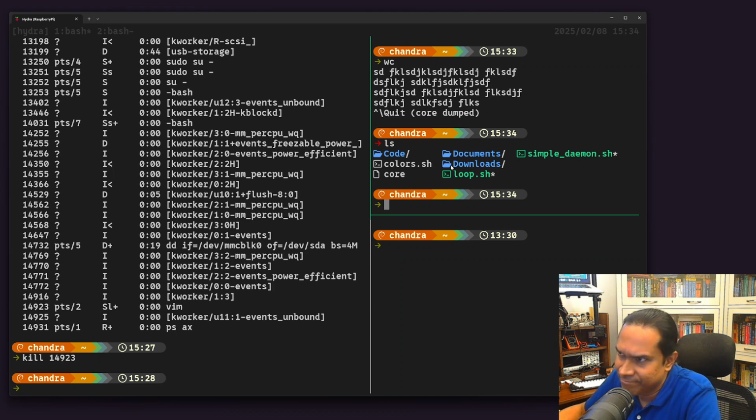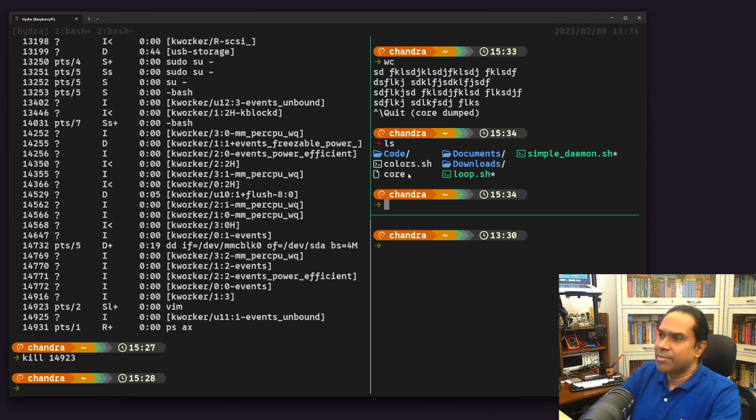Yeah, it's possible that in some Linuxes the core dumping capability could be handled by systemd. In such a case, systemd would have set up a specific location where the core dump is generated, and maybe it will process it and send it as a bug report to the developers. All of this can be streamlined, right? But in this setup, which is very simplified, the core file is just generated within the current directory, assuming you have write permissions to that folder, right? So that's what happened here.